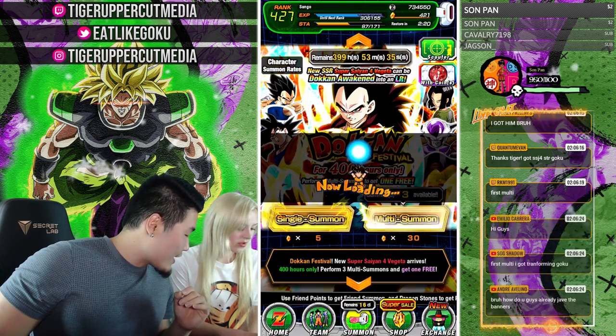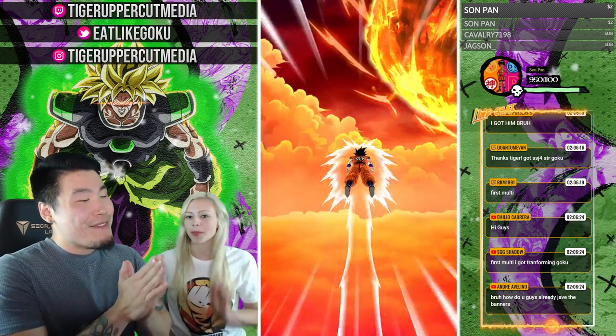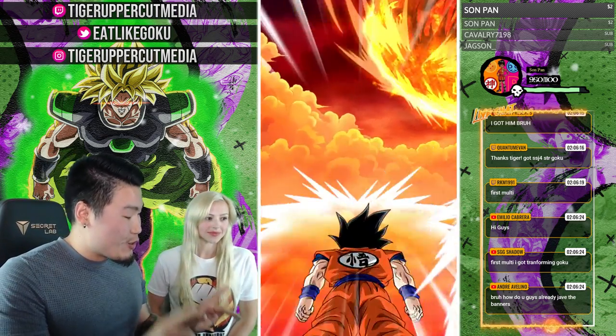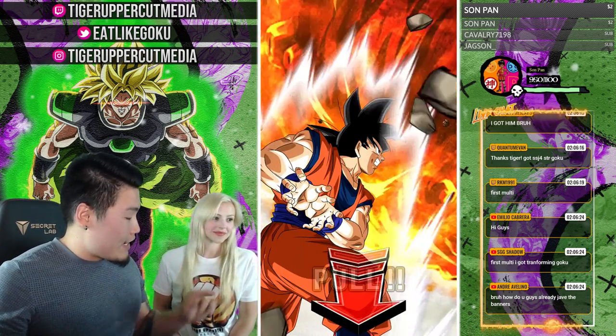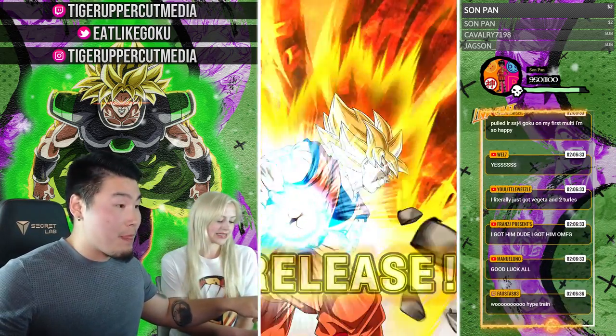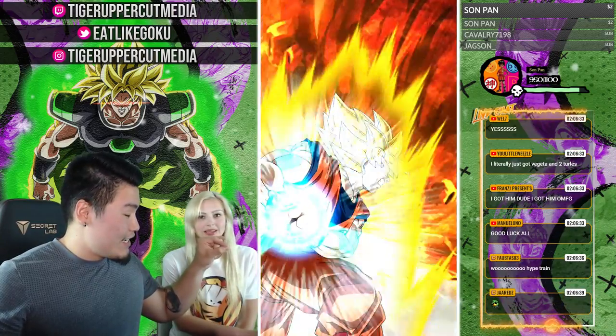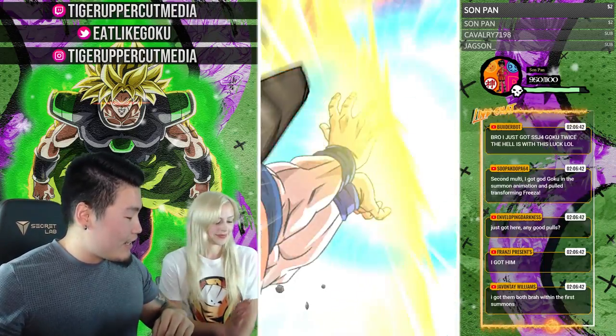Let's see if she can get better luck than I did, because I just got nothing really. Anything she can use will be good luck, actually. All right, Taya, why don't you go? Pull down. Okay, you want Super Saiyan? Yo, there was a Vegeta, actually. There was a Vegeta, so it could be a fusion. Theoretically. You ready? Get it.